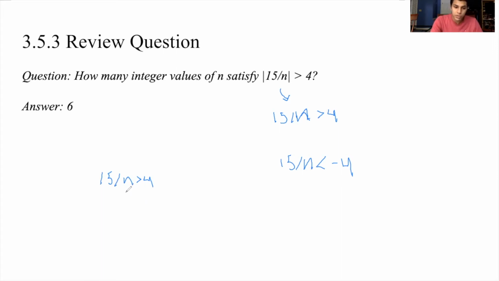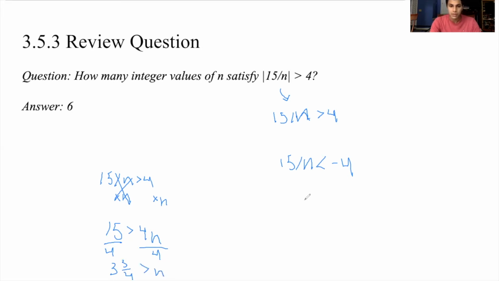So what you have to do is you want to multiply both sides by n. You have to choose the right side to have n on. So let's multiply both sides of this by n. So 15 divided by n times n cancels this out and just leaves us with 15. And then that's going to be greater than 4 times n, which is 4n. All right, and now in order to get rid of this 4 multiplied by n, I have to divide both sides by 4. So if I divide both sides by 4, I get 3 3/4, because that's 15 over 4, is greater than n. All right, so this is my first inequality.